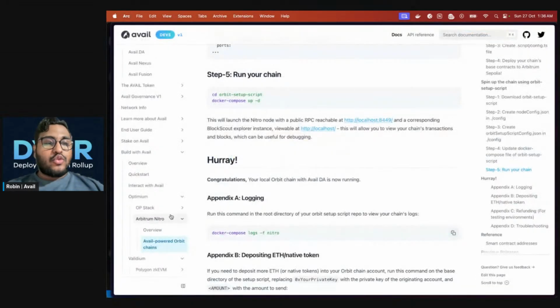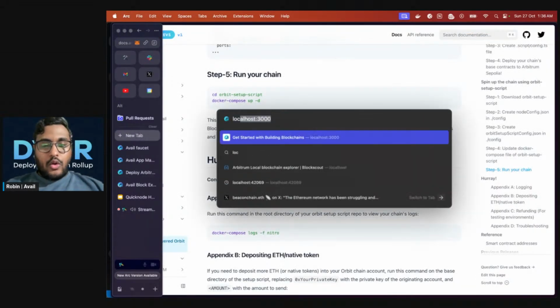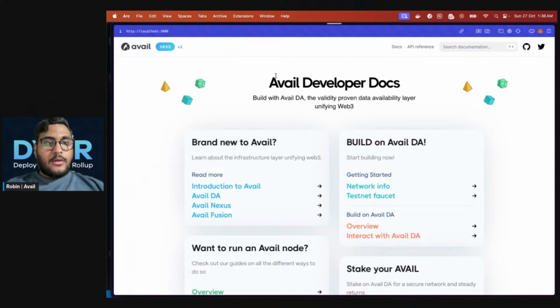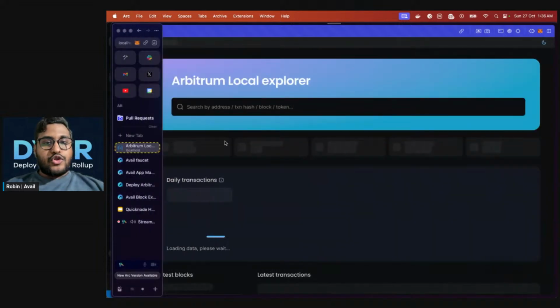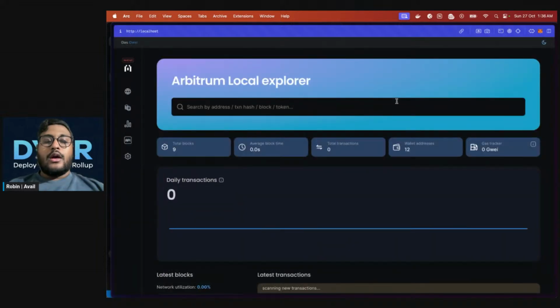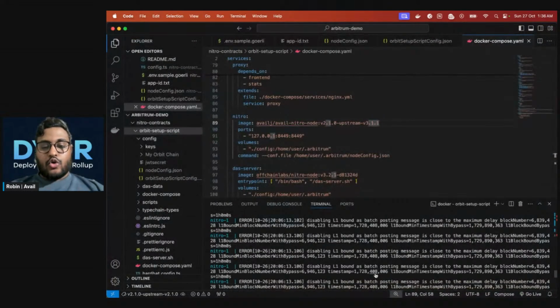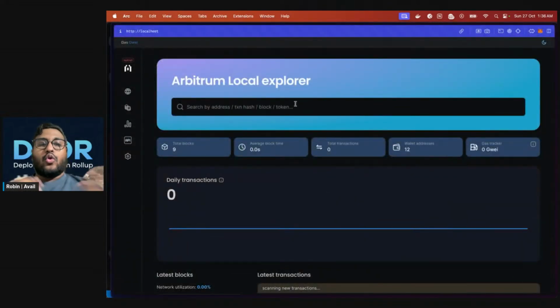And I guess if you go to localhost, not 3000, just localhost, you should have an Arbitrum local explorer. So if you're running your node, just as I told you, you will have your own Arbitrum local explorer, which is a Blockscout explorer.